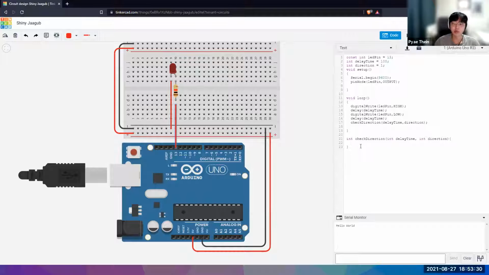So we will want to make it so that every time the delay time hits 1000, we will want it to change direction. And if the delay time goes from 1000 all the way back to 0, we also want to change it back to incrementing. So to do that, it will be delay time or.